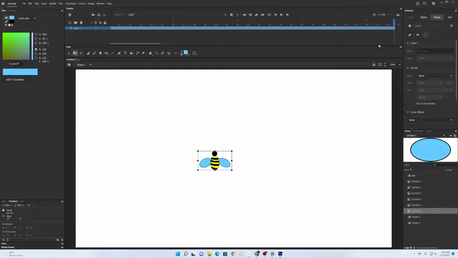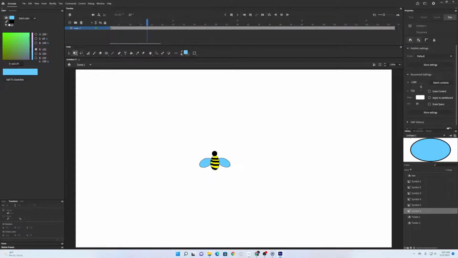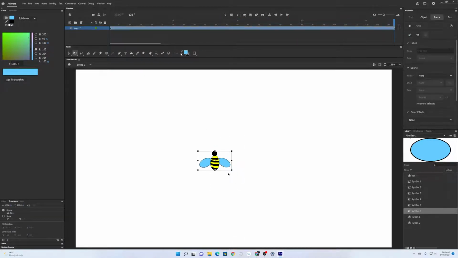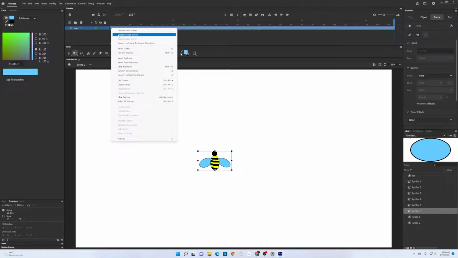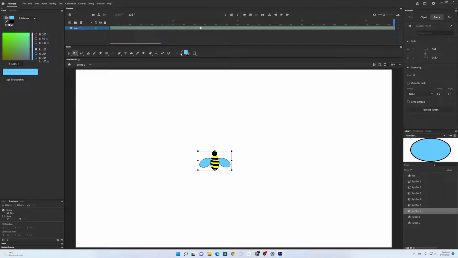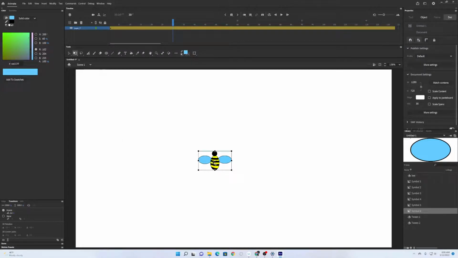Okay, so we've got this guy here. If I hit enter again, because it's a graphic symbol, you can see it on the main timeline. This would not work with the movie clip. Yes, it would actually be animated, but we could not preview it here. So here's the other cool thing we can do. Since this is all internal, all we have to do on the main timeline is right click this and do a motion tween. And now we can move the whole animated thing.